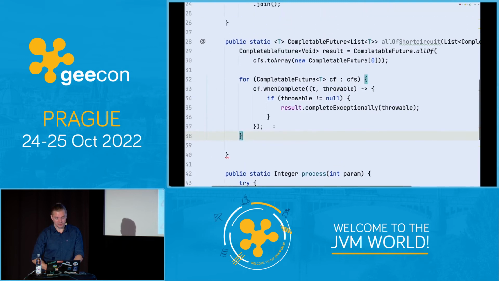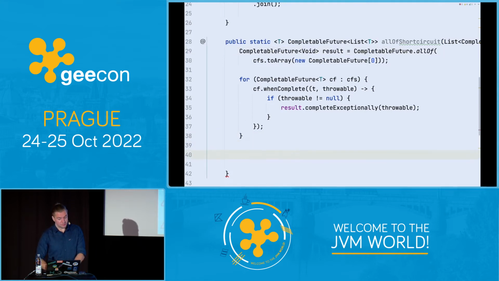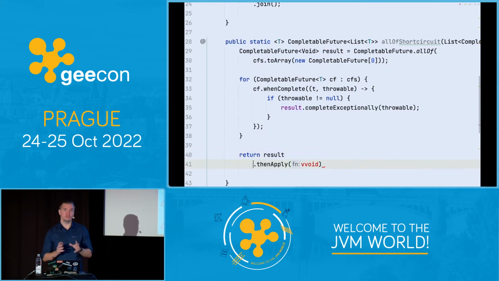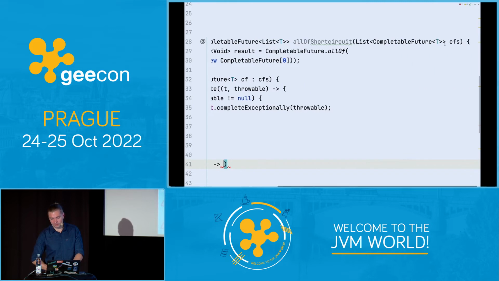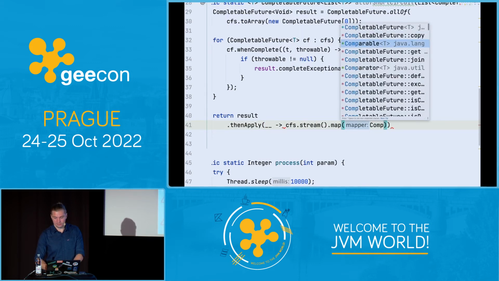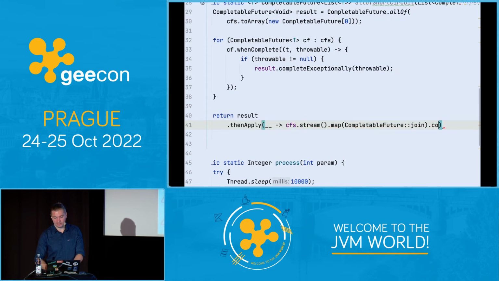So once we have that in place, now the only thing left is just to convert that void into something meaningful. So the trick here is that at this point we know we have this void here. We know it's pointless, but if we get inside that method here, we already know that all the original futures have completed, which means we can just ignore that void over here and just fall back to the original list, because we know that all the futures have values inside. And if they have values inside, we can just join and obtain that value from there.